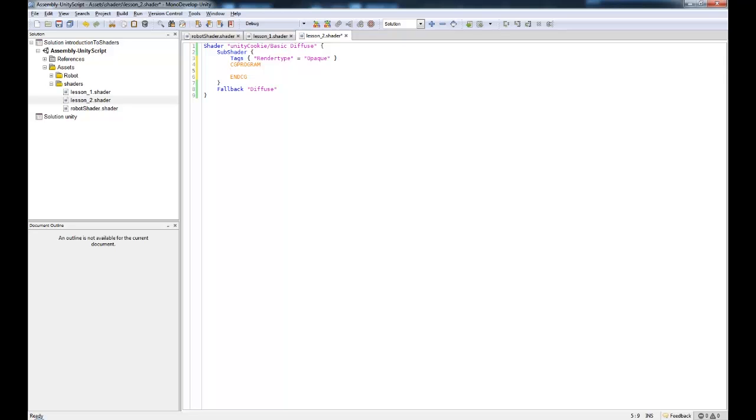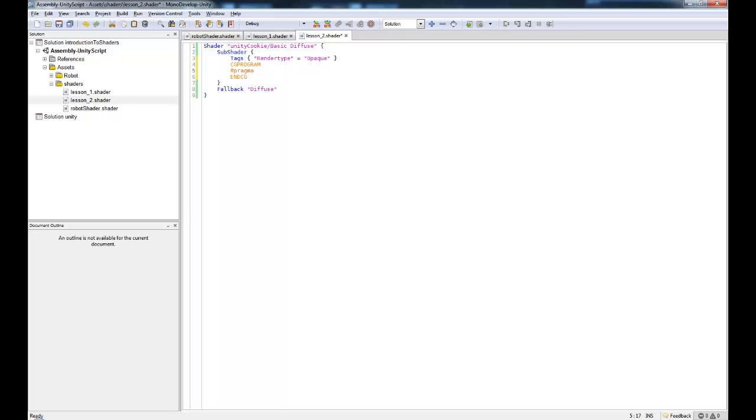So let's move on. Within this CG program, we're going to start with a pragma tag. What a pragma is, effectively, is just some notes about your shader. So it defines some core parameters for the shader. So we're going to use pragma. Of course, we're saying, alright, on this line we're going to define some core parameters.